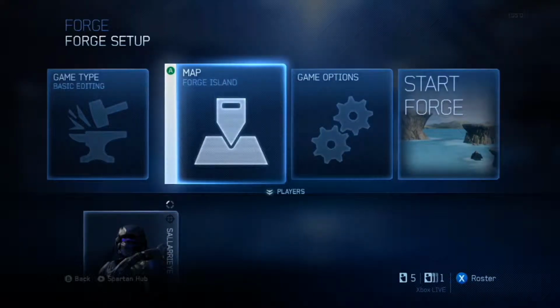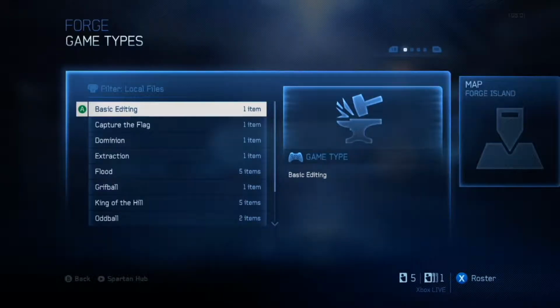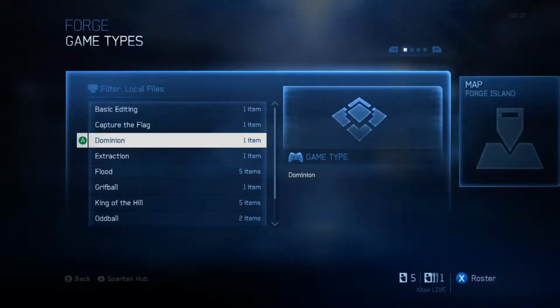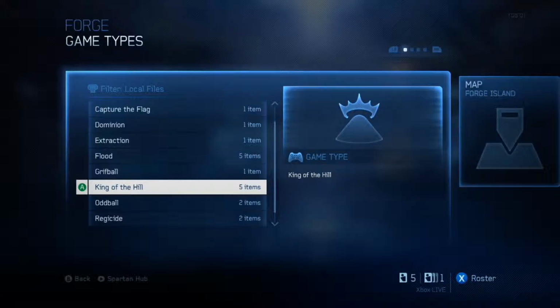What you're going to want to do at the start of this game, before you even start the game, is put it on basic editing. If you do want to put more advanced objects in, that may require a different game type setting, like King of the Hill, which needs a hill spot, so you'd select that. But for what I need it for, you just need basic editing.